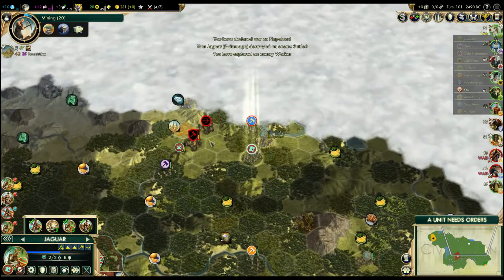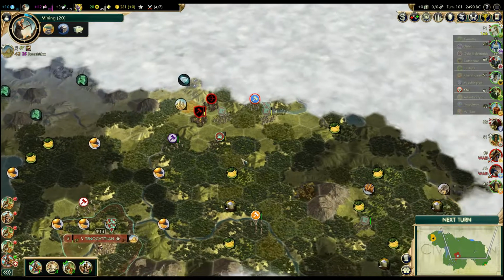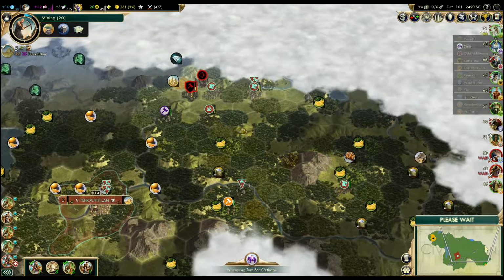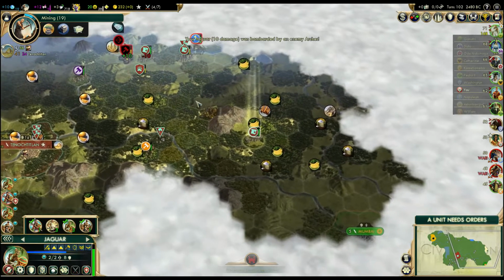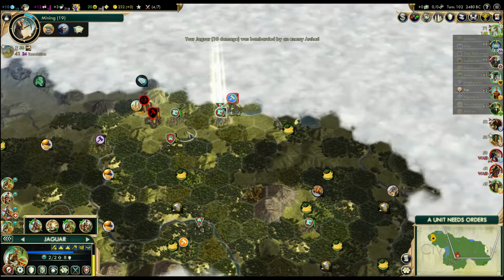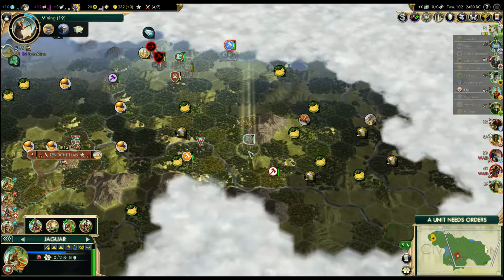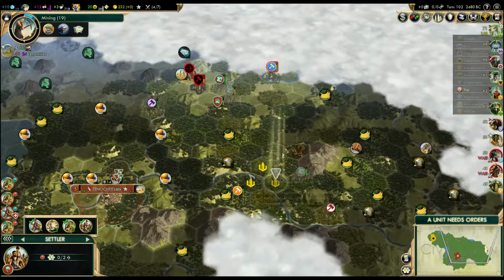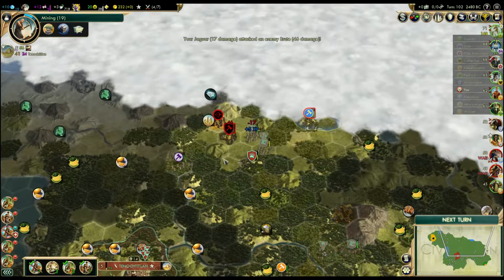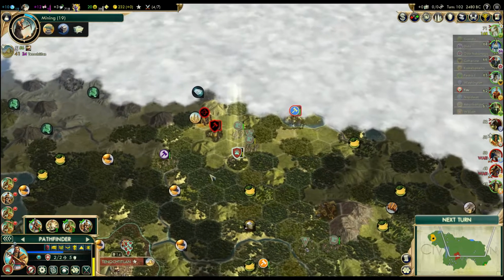Thank you. And this guy can now move to the barbarian camp. And we move away here. Go. I think we can attack. I don't see any units that could steal the kill from us. I don't want to risk losing the Pathfinder, that's why I'm not going for the kill with him.